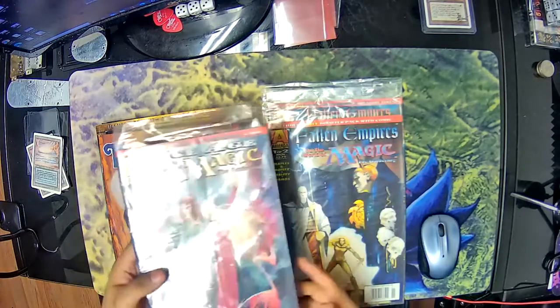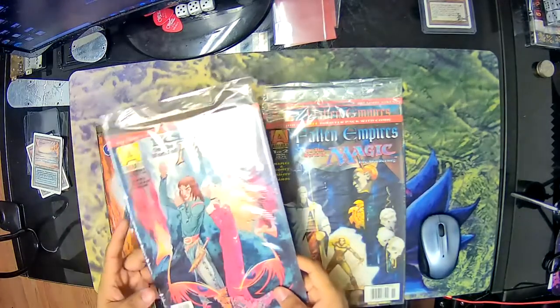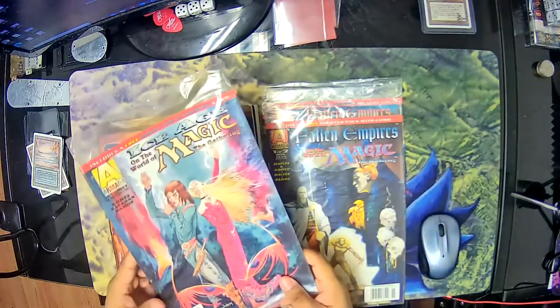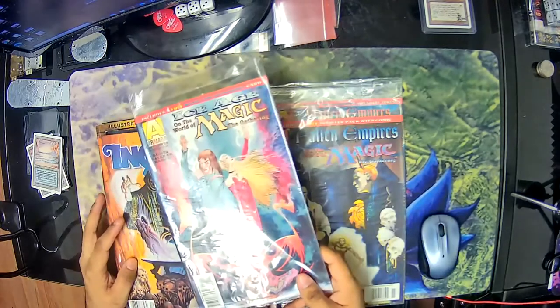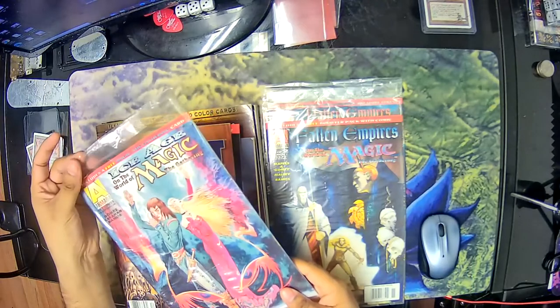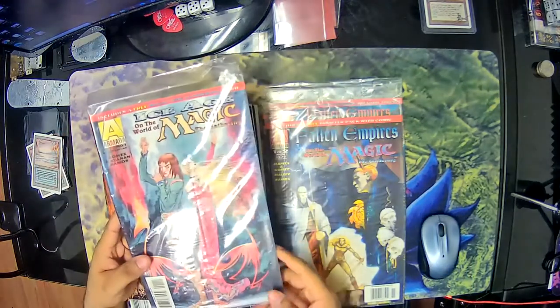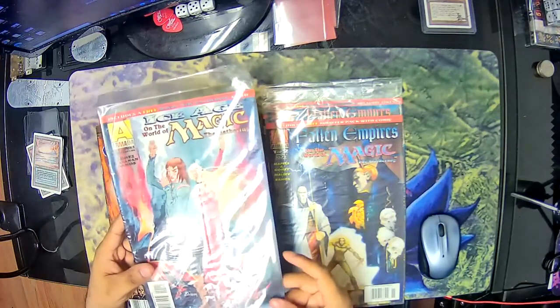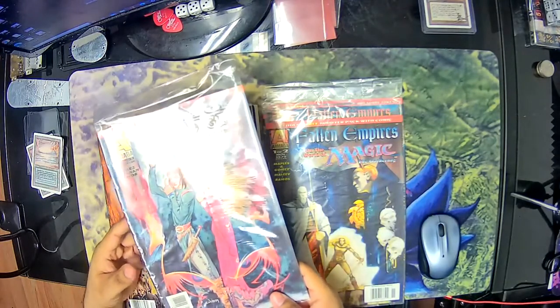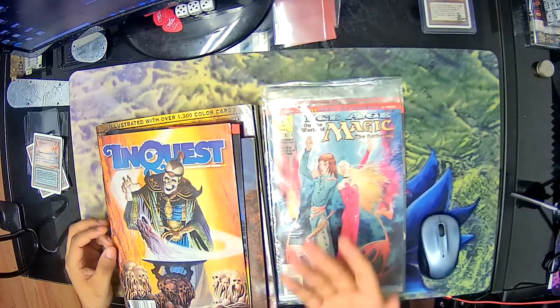And they're all with the original plastic, right? So just for fun, just to keep it all uniform, I'm trying to do that. But certain ones I've noticed, I haven't seen any with the plastic. So eventually I may have to just purchase some that don't have any original packaging, right? But you know, it all depends what's available online.